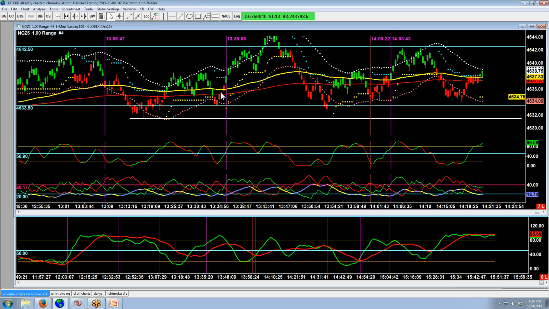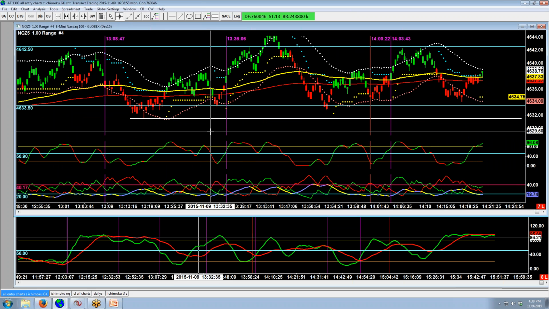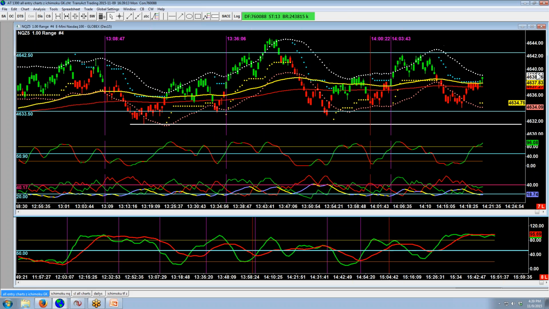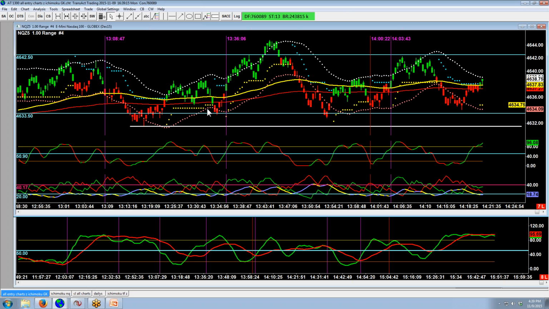We don't agree on this short here. We don't agree on the buy. Right here, a green line still under our red line, so not looking for the buy here. The short here, at this point, our green line's above our red line, and that's what you're going to find when it's going sideways. It's going to be difficult to get the 8 range to agree, and that's the whole point, is that you're wanting the best, highest probability trades.